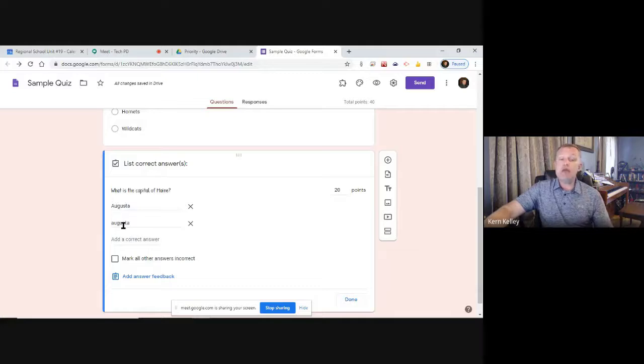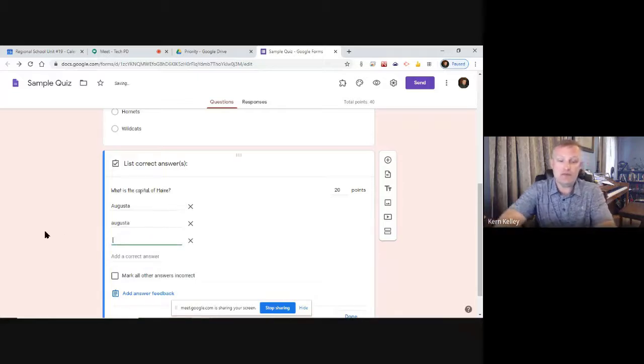But if you want to accept both of those versions, then you need to have both of them on there because it's basically going to match what you wrote. So if you're looking for a phrase, then that's a little bit harder because that means they would have to write that phrase in a couple different words, exactly the right thing. Even, for example, let's say I did this. So I did Augusta, but I put in a space at the beginning of it. Now, normally, students wouldn't do that, but let's say they added a space at the end of it. You wouldn't notice it, but it would be considered wrong.